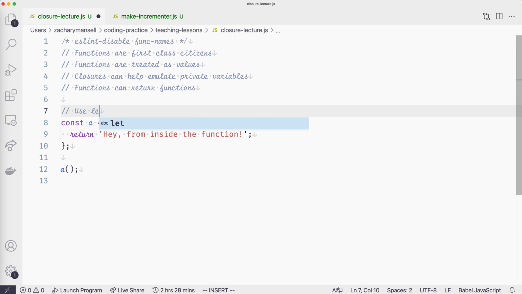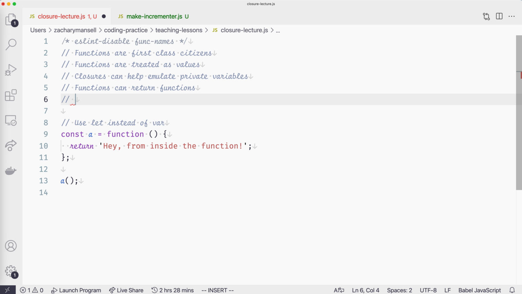I'm going to say use let instead of var. It's because let has a more predictable behavior than var. And there are some examples you can look at, especially using for loops. If you use for var i equals 0 and not for let i equals 0, you'll see unpredictable results. So highly recommend to use let instead of var.